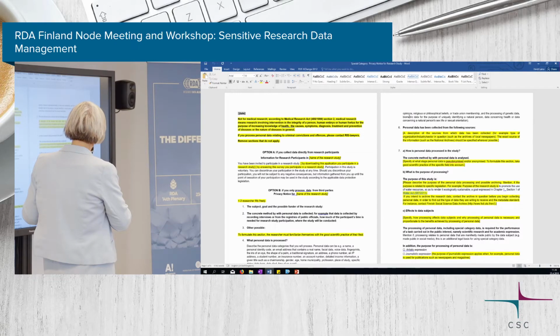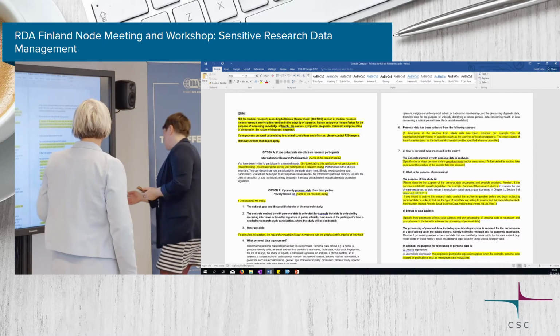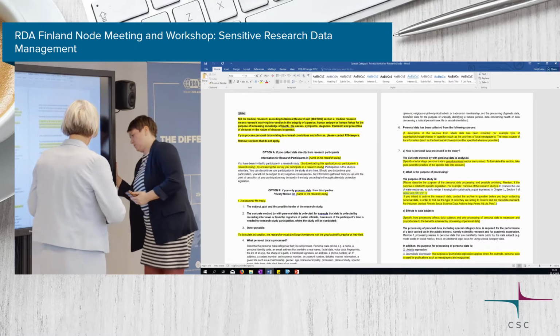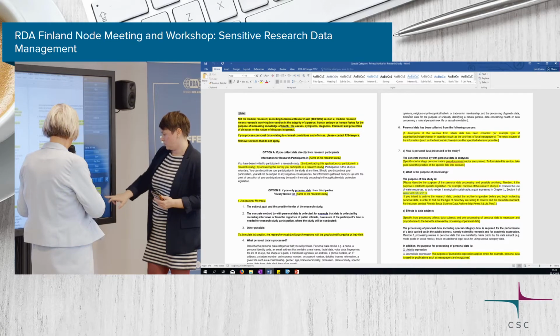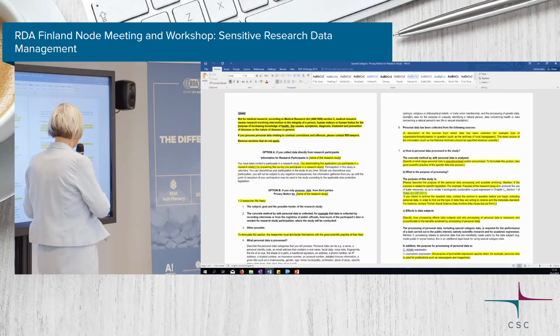So what we do is, for sensitive data, we have a special form that takes into notice these requirements, and then as all processing requires a legal basis, we usually use as a legal basis performance of a task carried out in the public interest, namely scientific research, and as another legal basis we use academic expression.